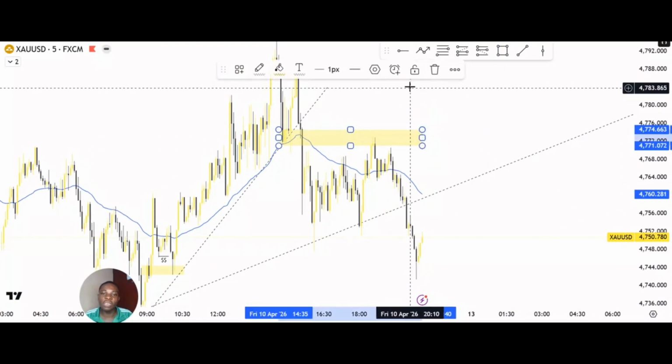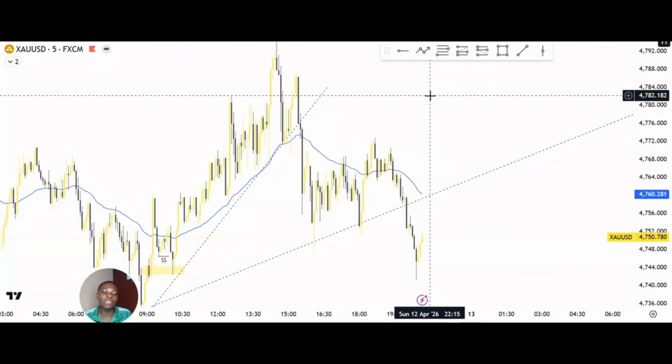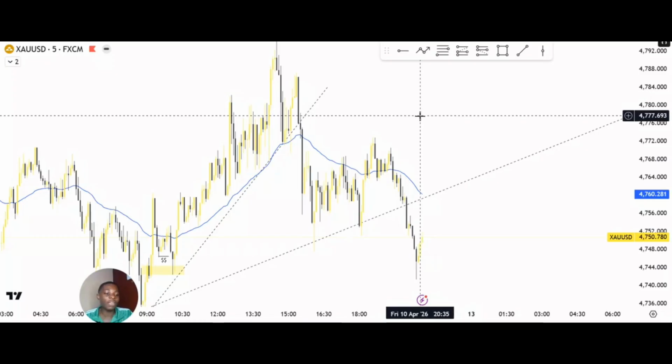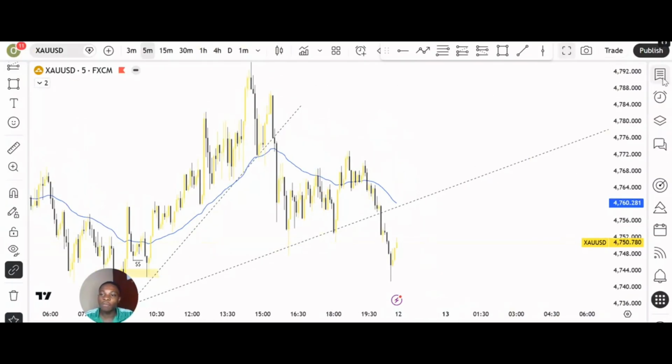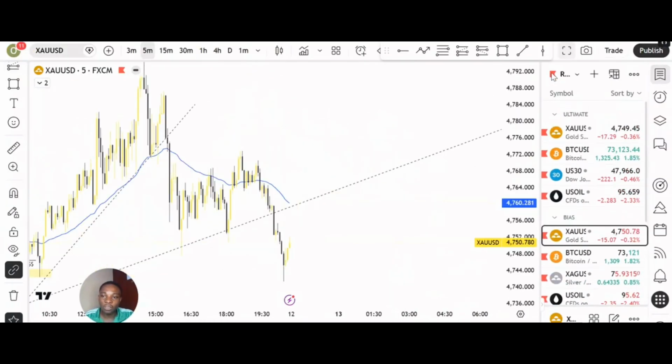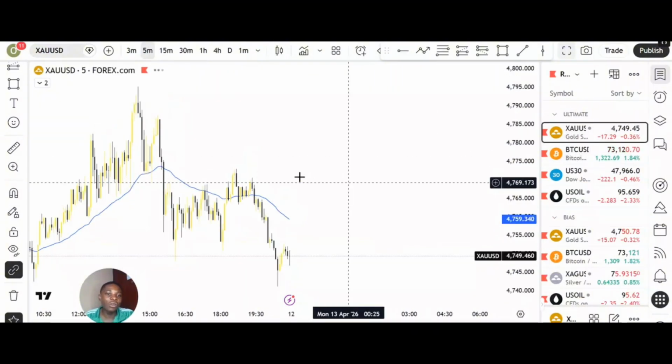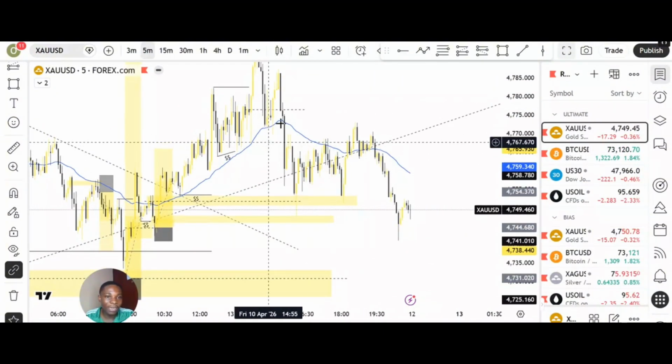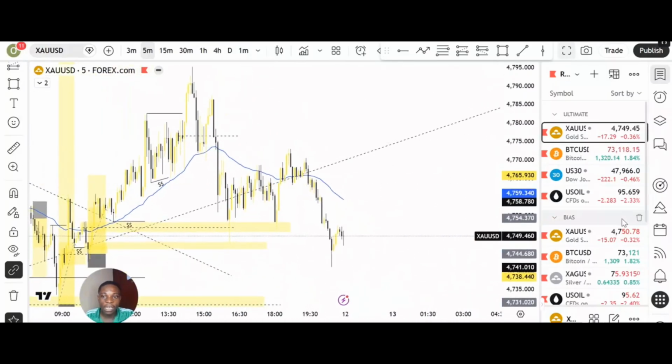You just have to make the trend your friend, and you should be able to see signs of reversal, change of character. That's why you have to master market structure, because pairs like gold are very volatile. They change directions anytime, so you just have to always focus on the direction, although you have the overall. That's why I have two on all these. You see, I have gold 1, 2. When I do my analysis, I know my overall direction, what I'm checking. Then I move here.